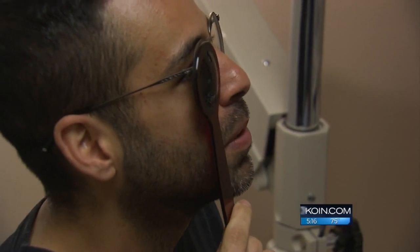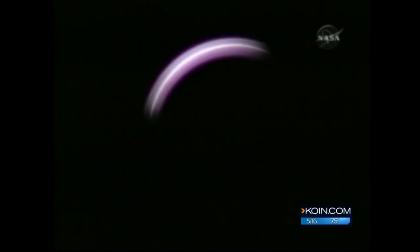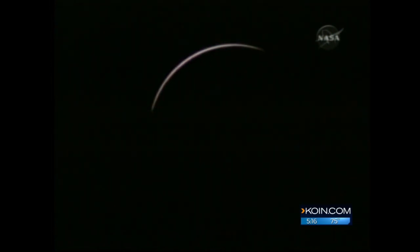Andrew Aker is an optometrist that practices in Portland. The effects can last anywhere from a few seconds to minutes to days to weeks to months. He explains how the sun damages your eyes — it actually affects the retina, the tissue that lines the inside of the eye, which is responsible for converting light into what our brain can recognize as vision.